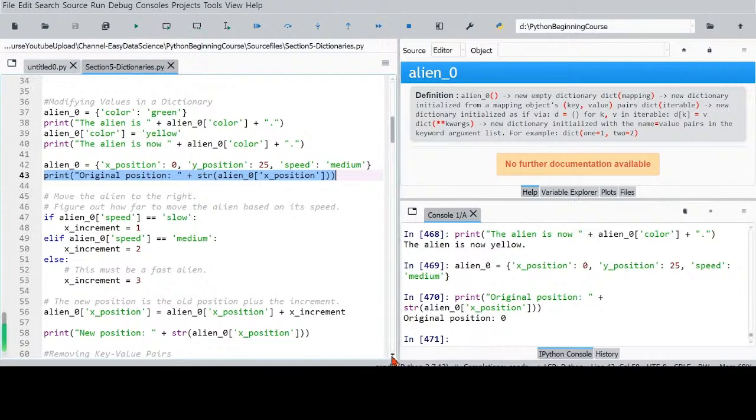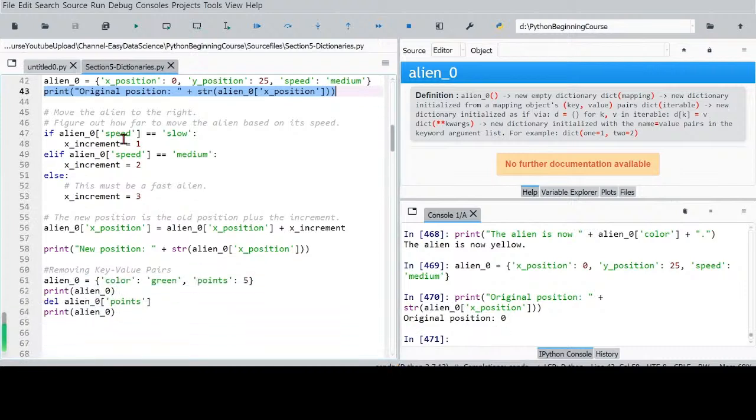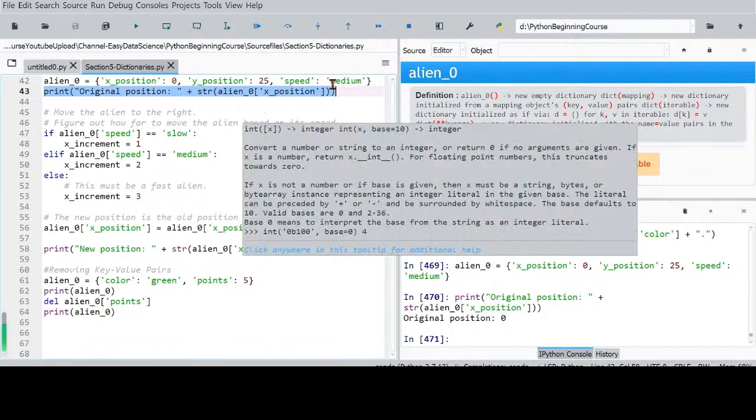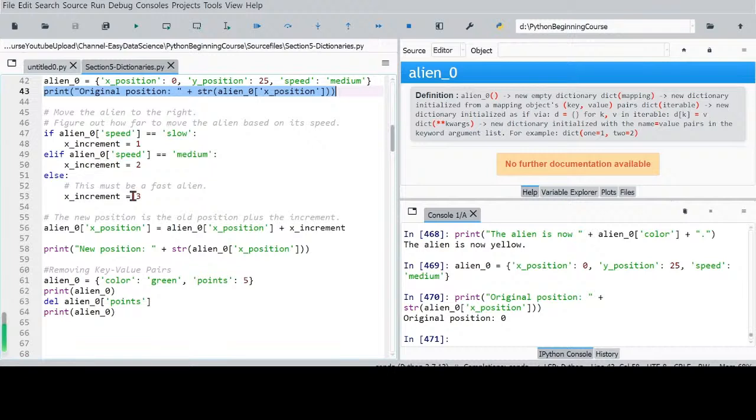Then we can move the alien to the right. If alien_0 speed is slow, x_increment is 1. Else if speed is medium, then the increment is 2, and else the increment is 3. Because the speed is medium now, the increment is 2.